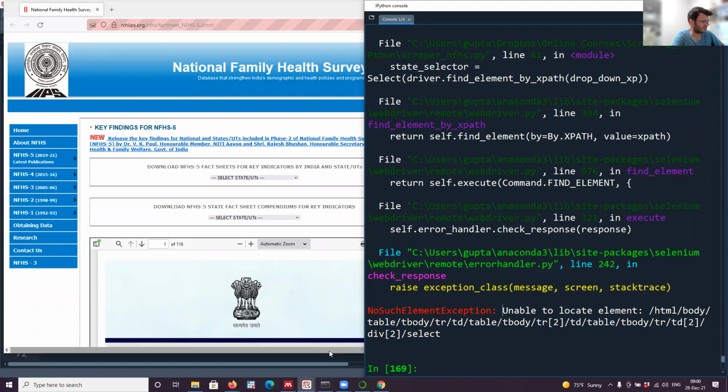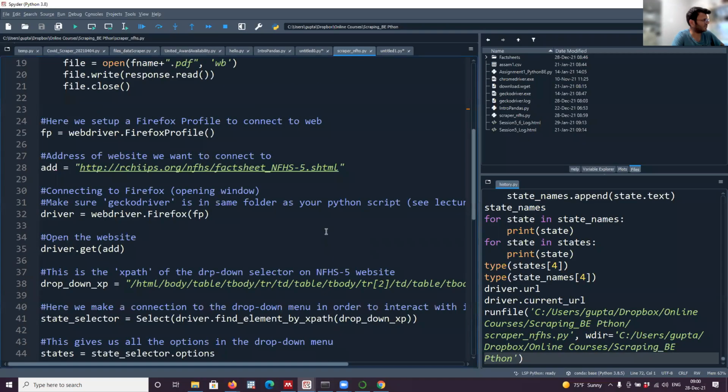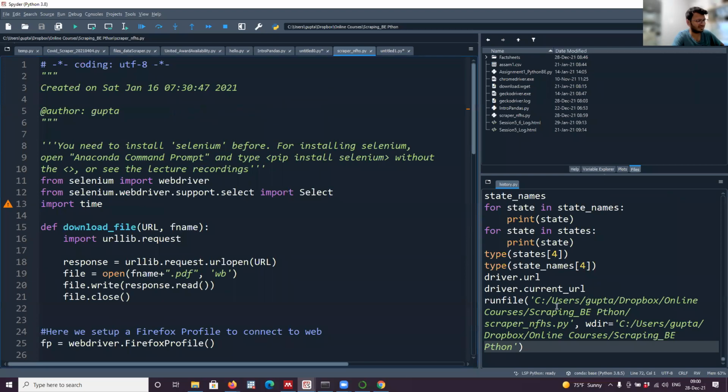Also, let me just make sure, because this is like an old file, let me just make sure the XPath is correct. And then we'll run it again.